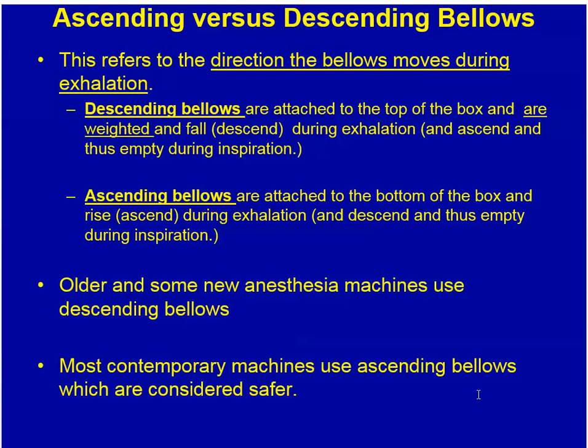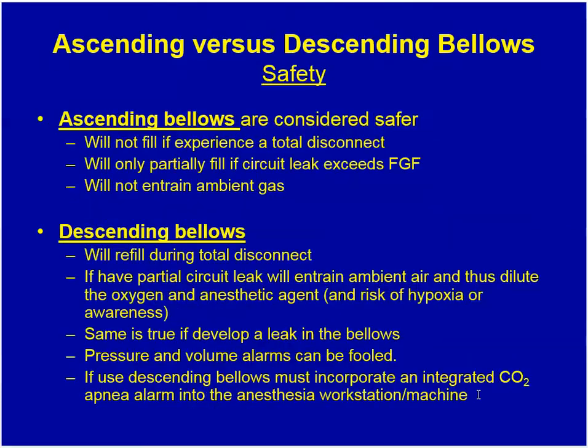I've already discussed the difference between ascending versus descending bellows. Early in my career, most of the bellows ventilators had descending bellows. This was considered hazardous, and we converted to ascending bellows. However, there are now some safer descending bellows which are being used and manufactured in some machines. This discusses the safety issues surrounding the use of ascending bellows versus descending bellows.